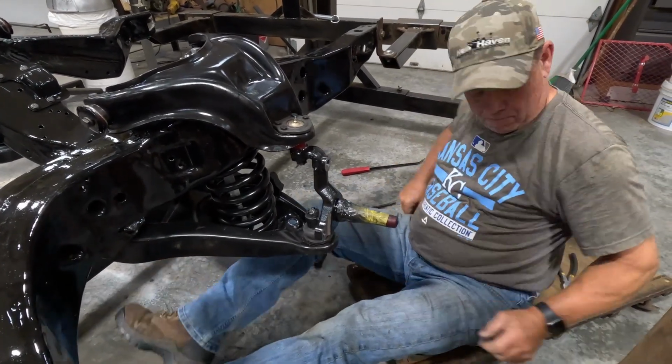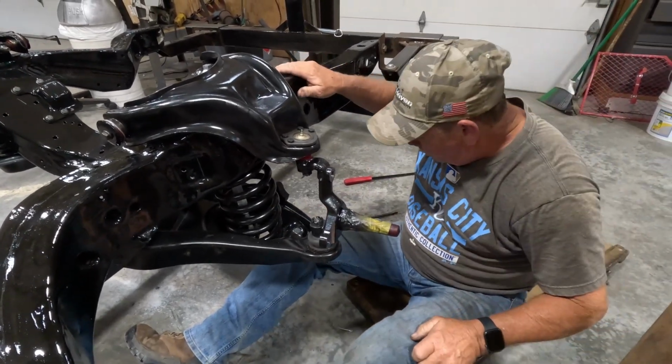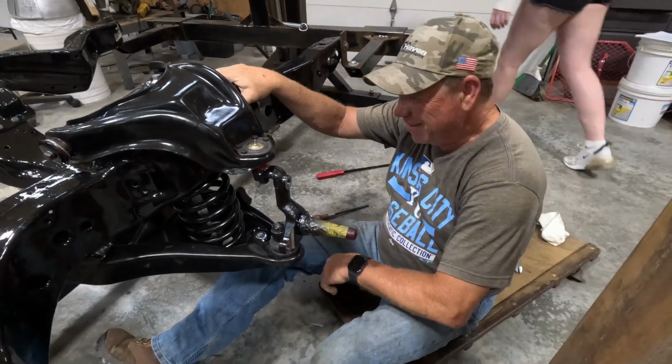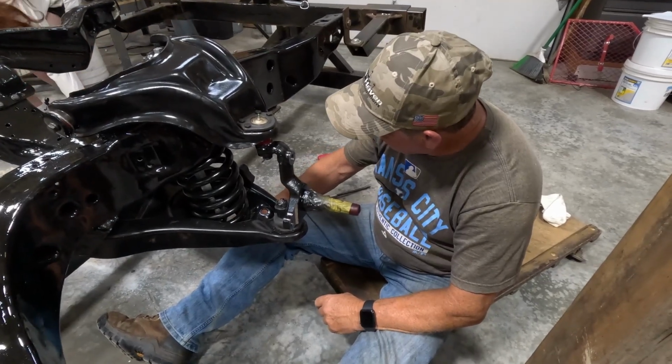See that? I need a 15/16 wrench. Harlow, would you grab that? It's laying on the ground. 15/16. The big one? Yep, the biggest one.